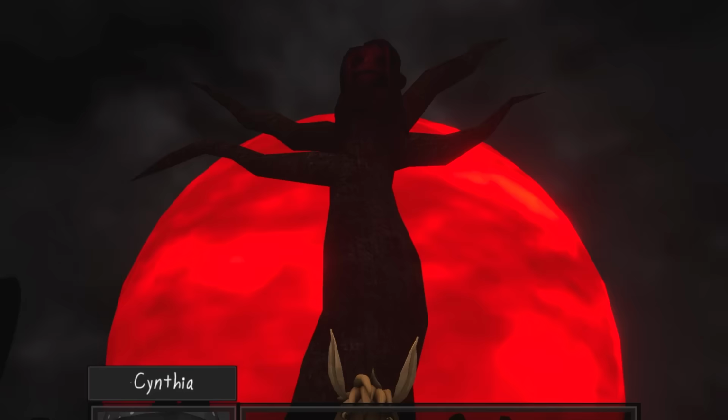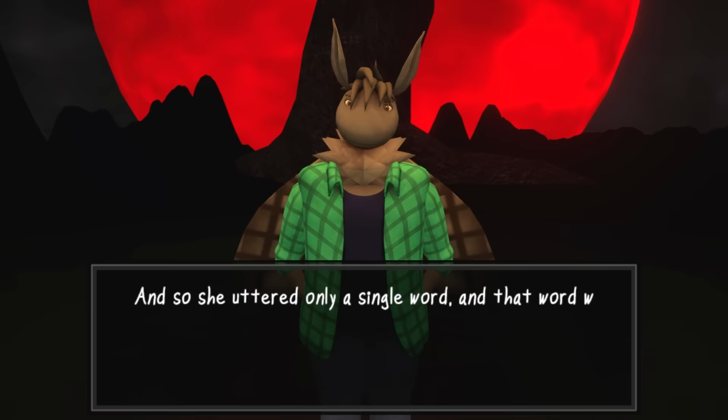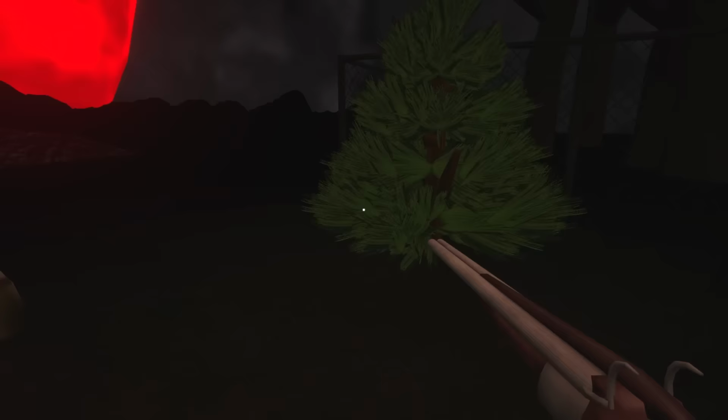Cynthia knew the hardest part of their escape still had yet to be done. And so she uttered only a single word, and that word was... run! I knew she was going to say that. Okay, sugar.